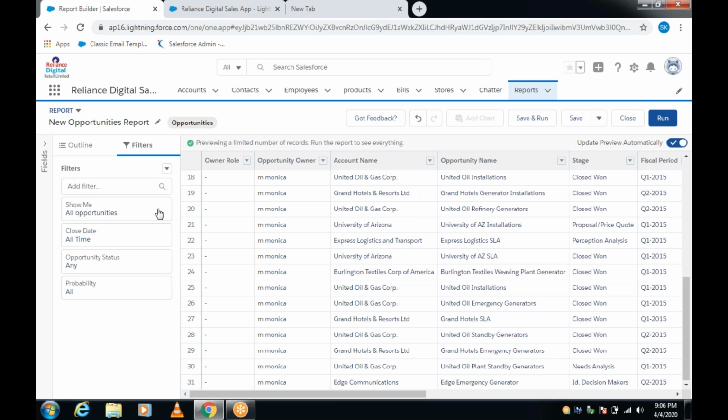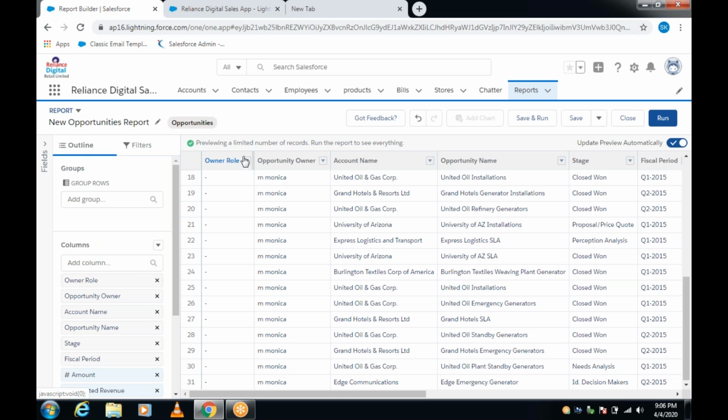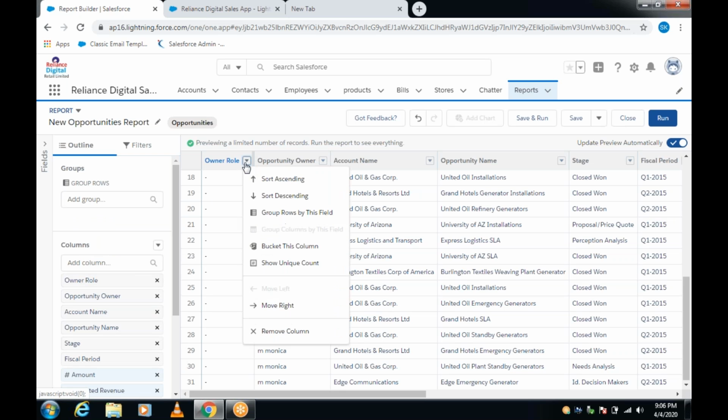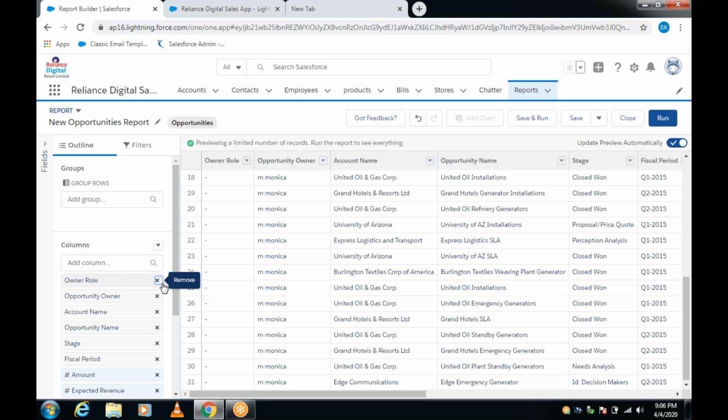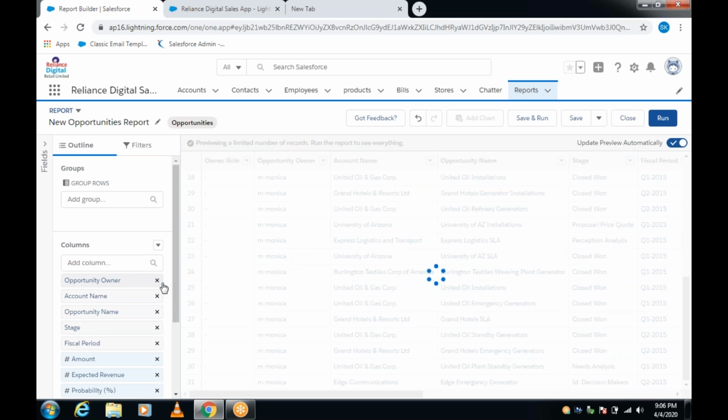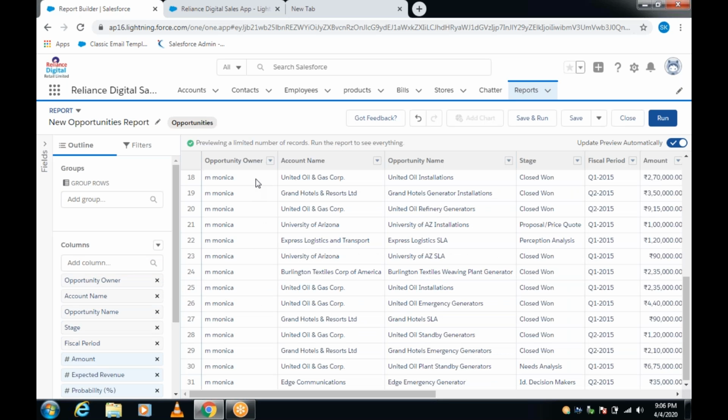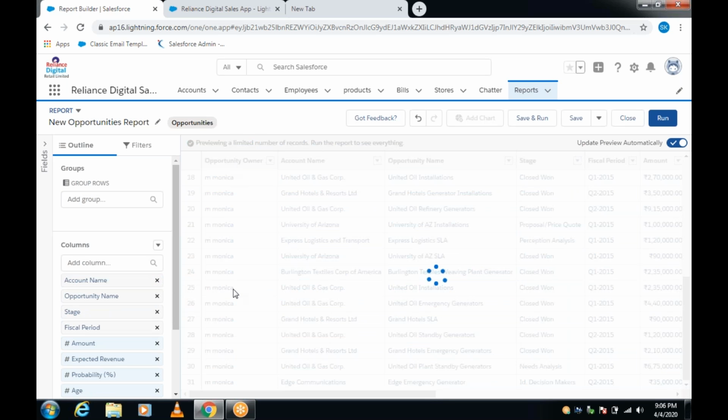Here I don't want this column. I can go to the outline from here, select remove column, or else I can remove from here. I want to remove the owner also, because my name only is there, right?